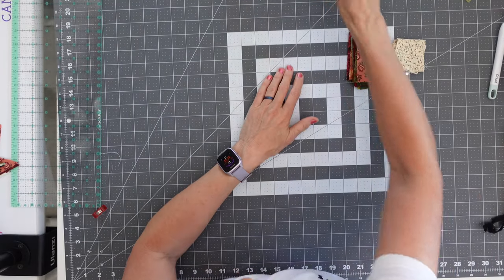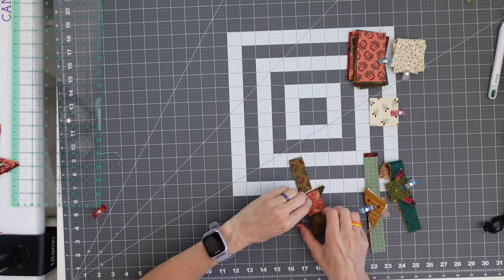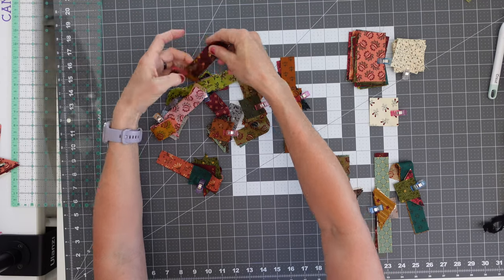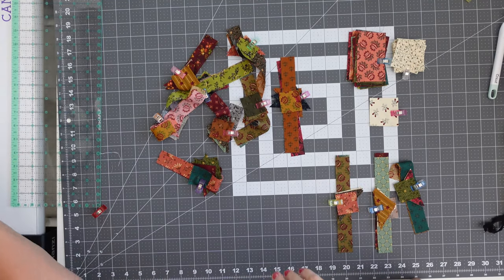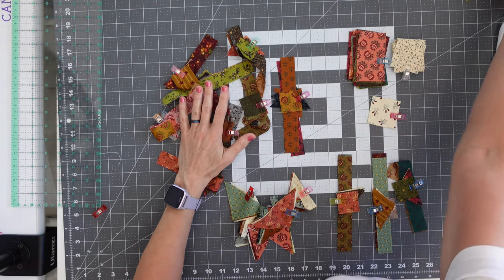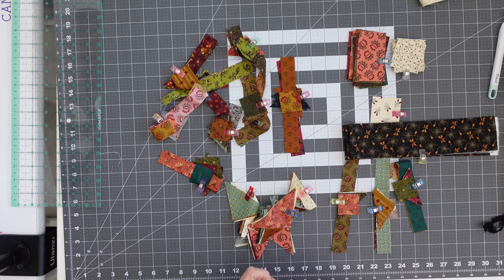Here's our flying geese. Here's for the corners of the quilt. These are our three churn dash, and then all of these together here are eight. This is churn dash B. These are churn dash A. Eight churn dash A's. And our hourglass is right here. So here's our hourglass, churn dash B, churn dash A, flying geese, corner of the quilt, and our binding we cut. So we've done a lot of cutting. Now we're just going to be doing some sewing.